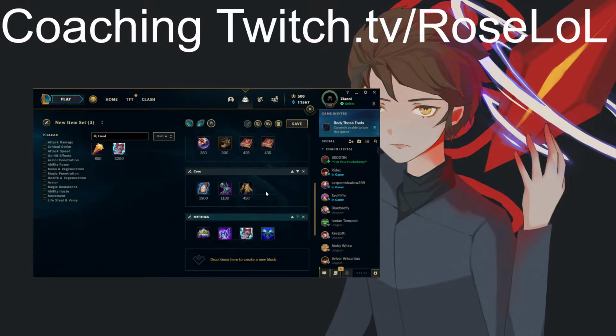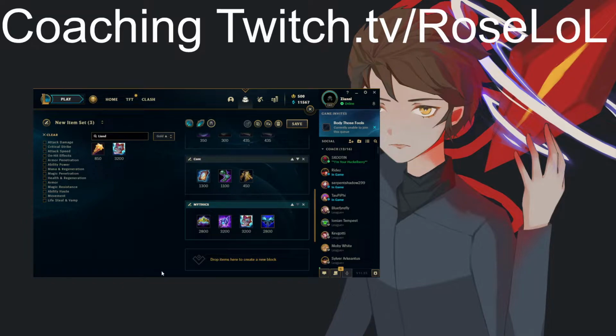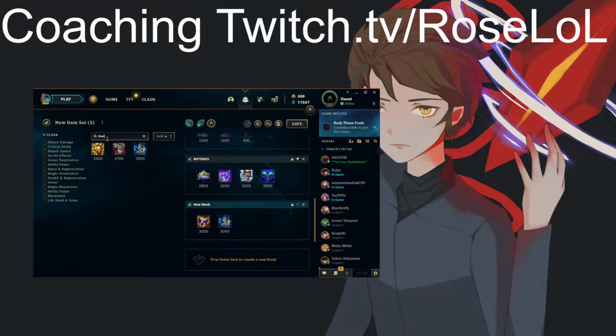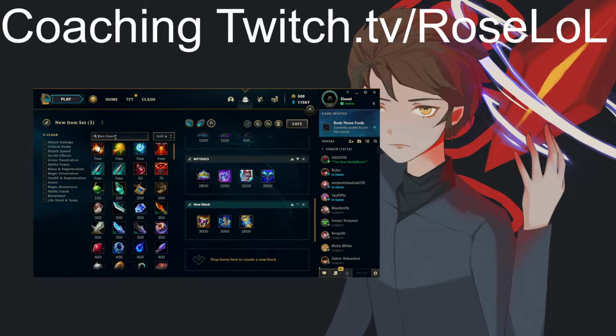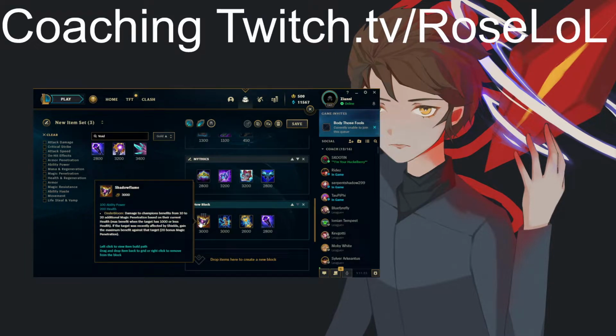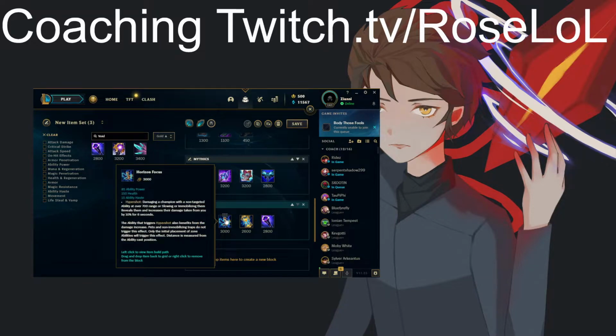In terms of second itemization, this is our core. After you build those mythics, this is kind of basically your options. You can go Shadowflame, you can go Horizon Focus, go Zhonya's. You can build Void Staff. Typically, if you're playing against a team with shields, Shadowflame is going to give you the most value. If you're not playing against a team with shields and just want straight damage, then Horizon Focus would be your item.